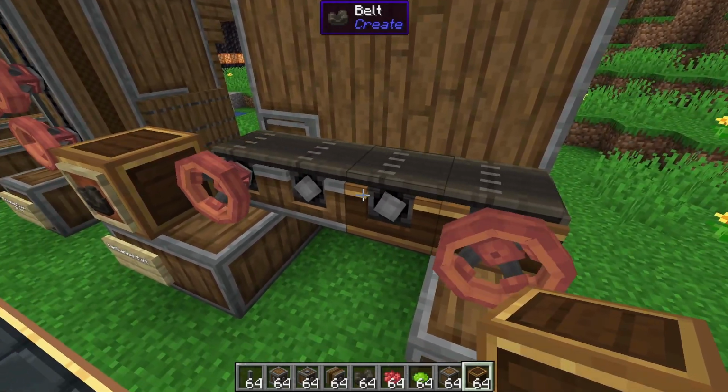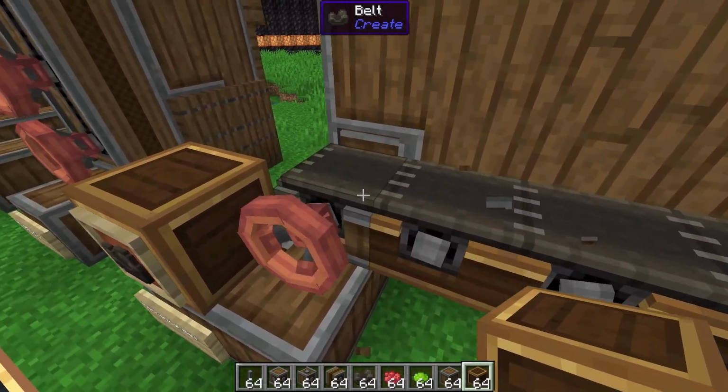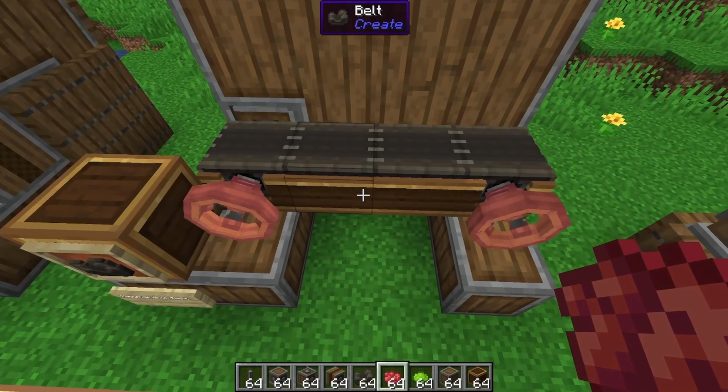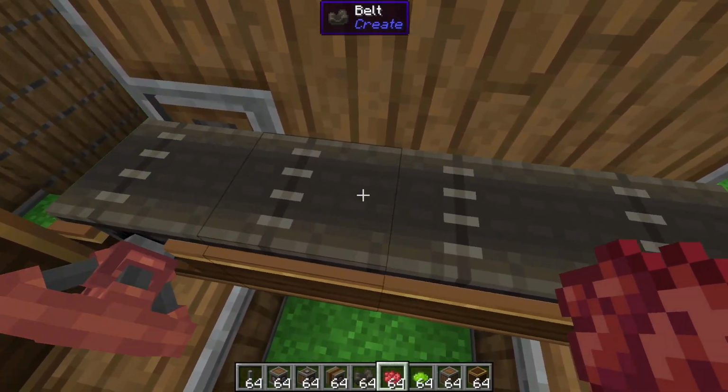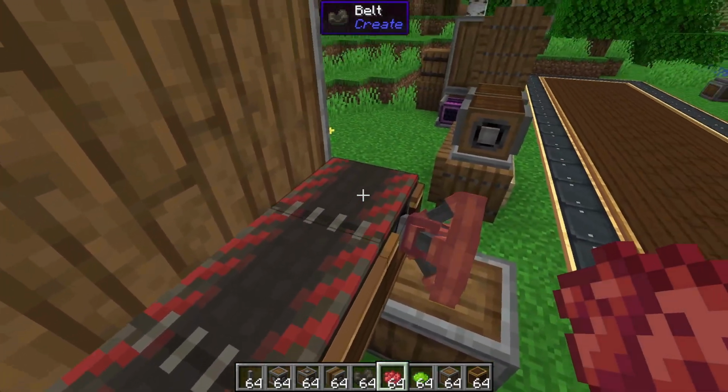So let's just case some of these, and doesn't that look beautiful? I just absolutely love the brass one. And yeah, you can replace it by clicking on it again with the other casing you want. And you can customize your belt even more if you want by just grabbing your favorite dye, and then you just want to right click and it should do the entire belt for you.